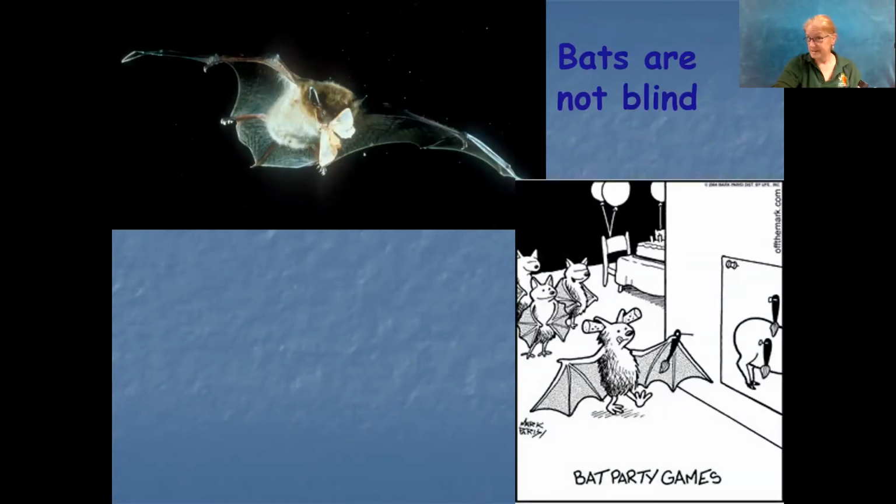Now, remember, this is a sample, so we only get a little tidbit of the presentation. We also talk about echolocation. Bats are not blind. They have eyes. They see with their eyes. They don't see color for the most part, with the exception of the fruit bats in tropical areas. But our bats, they see in black and white and gray, much like this cartoon. Yet they're hunting for insects in the dark, so their sonar, their tick, tick, tick, tick, becomes very important for that.